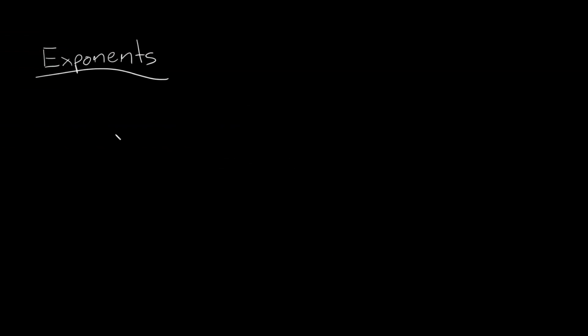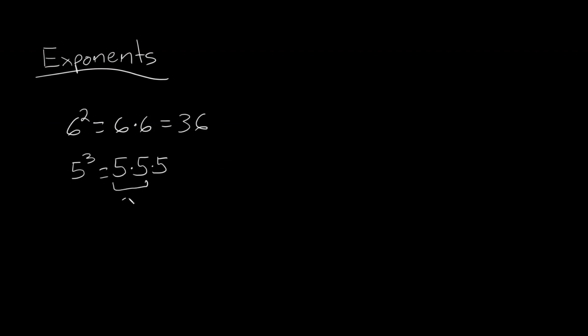Now let's do just a few small examples. So we can say 6 to the power of 2, or 6 squared. How many times is 6 being multiplied by itself? Twice. So there's going to be two 6's, and we already know 6 times 6 is 36. So 6 squared is 36. And then we could say 5 to the third power. That's going to be 5 times itself 3 times, so 5 times 5 times 5. We already know 5 times 5 is 25, and then 25 times 5, we can do that.